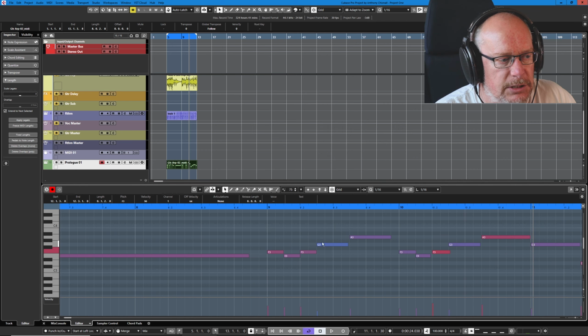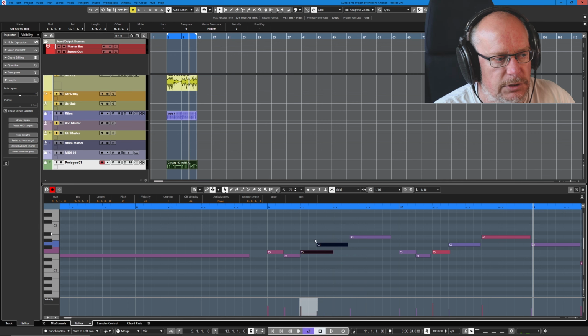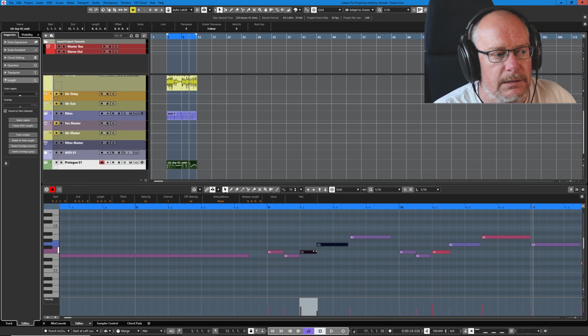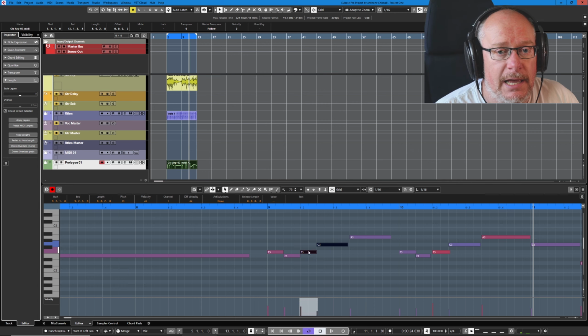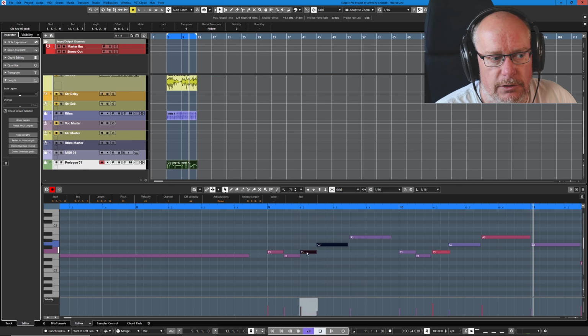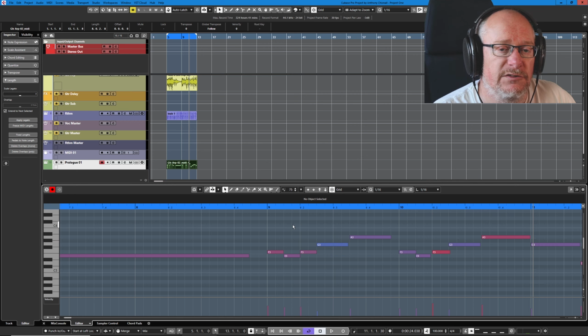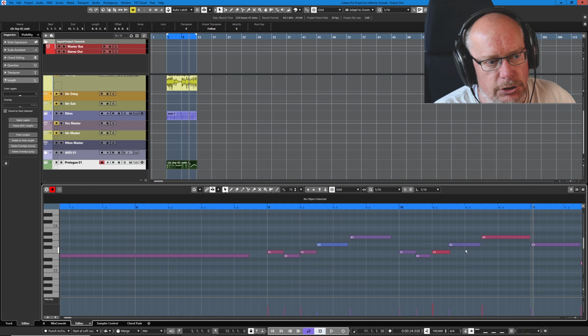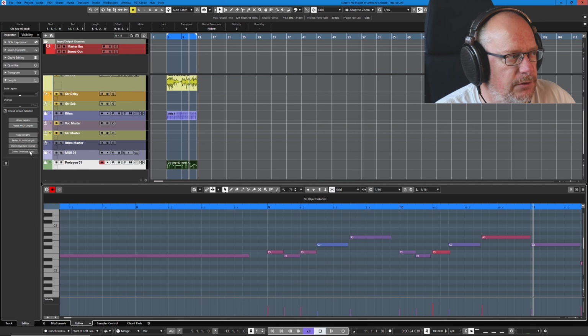Let's zoom into this middle zone again. What I'm going to do is extend the length of F3. Now if I just select these two notes to make sure that this is the only bit of the data that we process and click delete overlaps poly, now you can see it doesn't care which pitch the notes are on. Anything that overlaps anything else in time, regardless of what the pitch is, will be truncated. Having now deselected those notes, if I click this button again, just look carefully at this F and G over here.